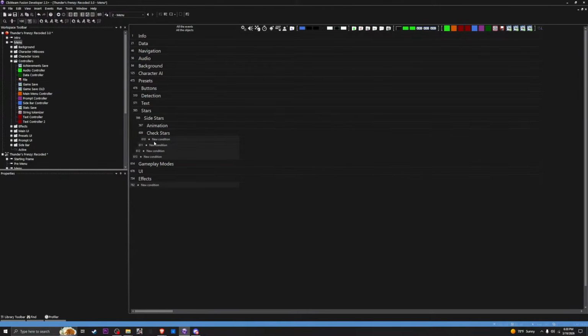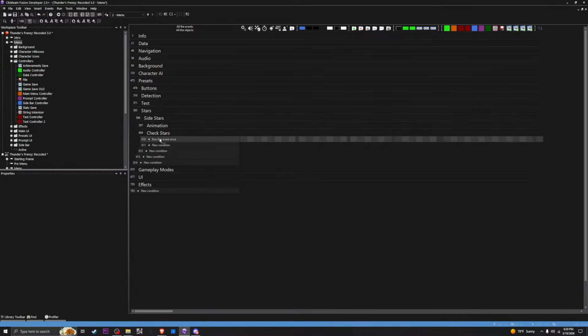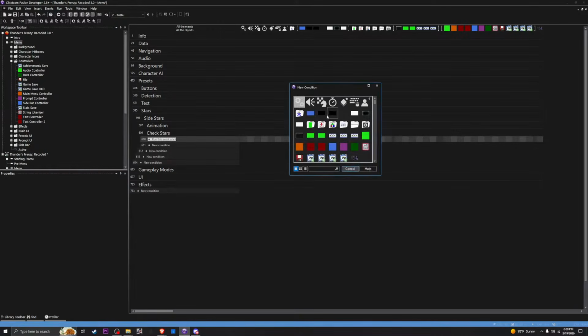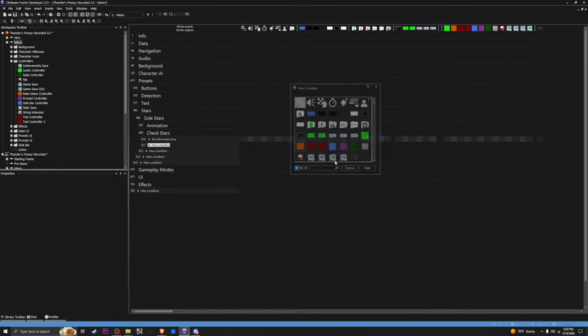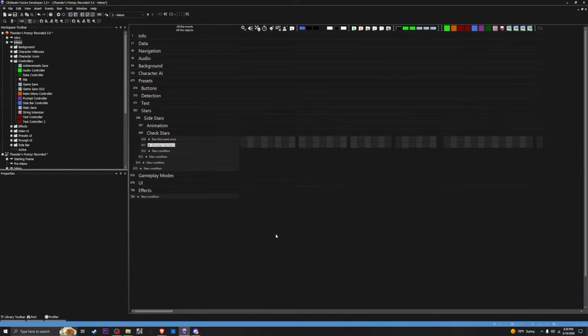So at the start, now we're just gonna run this once when the game starts. Actually, I could just do a fast loop and call this set stars.